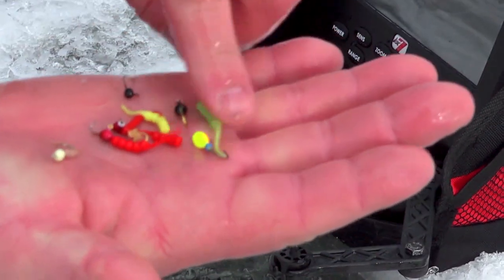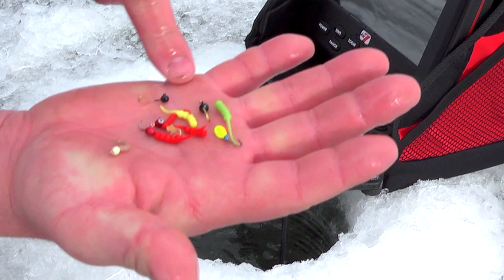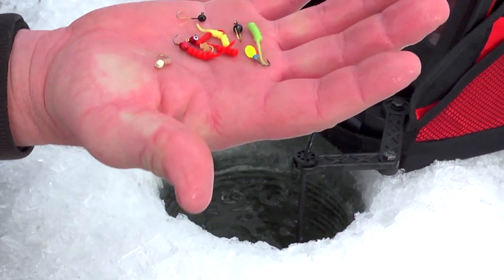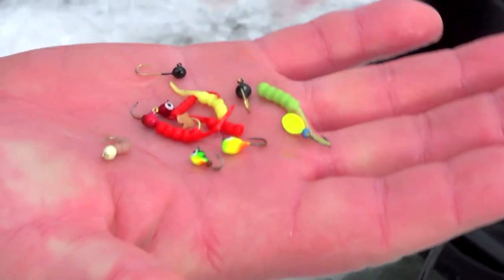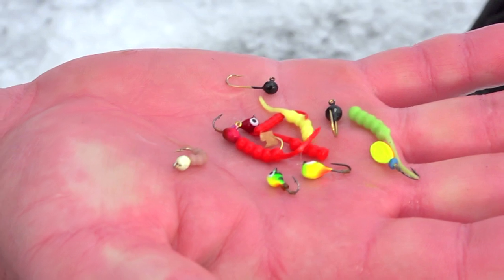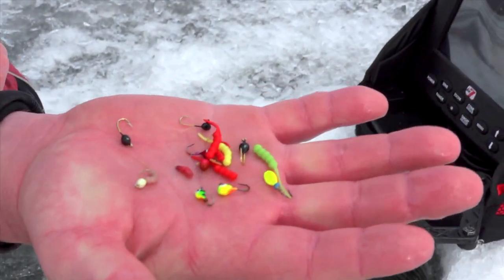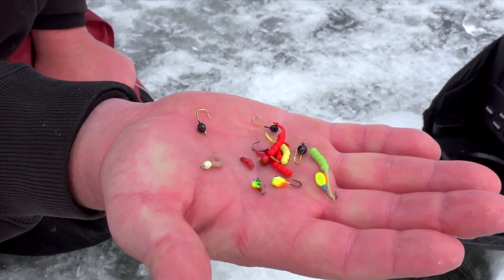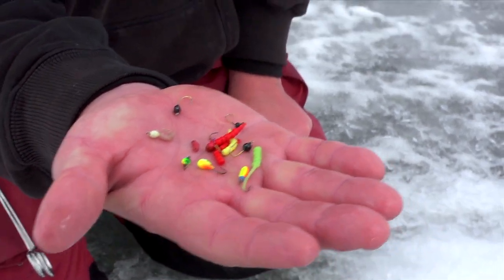So I've tried red, I've tried green, I've tried black in the normal style. You know, that's a horizontal jig that I was talking about earlier. Different colored shrimpos, diamond jigs, gill pills. I mean, I've tried live bait. How about some red Euro larva? That whole mess in my hand there are variations that we've tried that didn't produce. And once we found today's combination, man, I'm telling you what, the lights are on. Everybody's home. That's awesome.